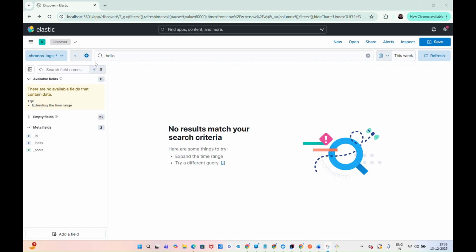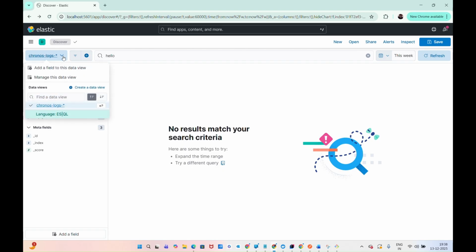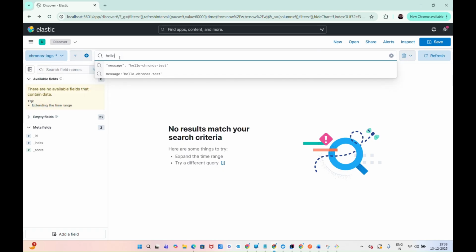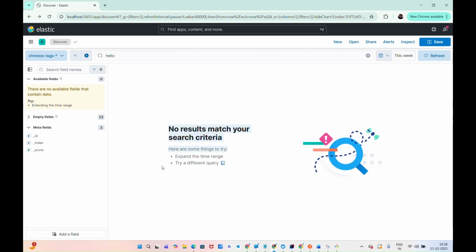From Elasticsearch, we will fetch into our Kibana. This is the Kibana dashboard, so the logs will come here. This is the view I have created. When we search our hello Chronos test message, the documents will come, and using these logs we can create our dashboard. Similarly, we'll create a Grafana dashboard, which is still in progress. The work is in progress, which I have not uploaded to my GitHub as of now. Once that code is ready, I will push it to GitHub.